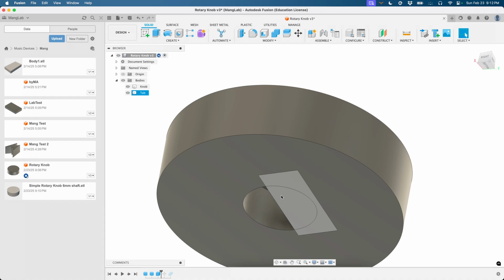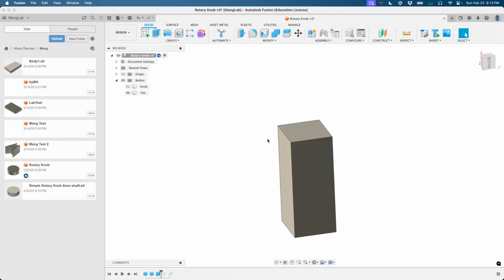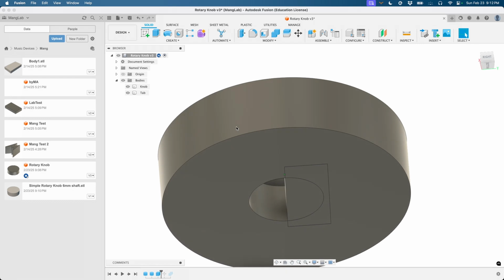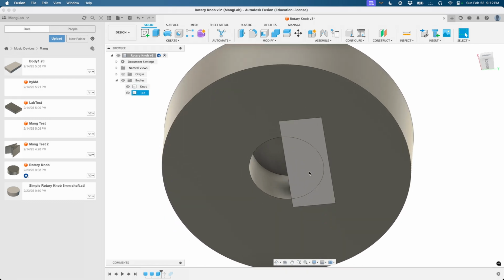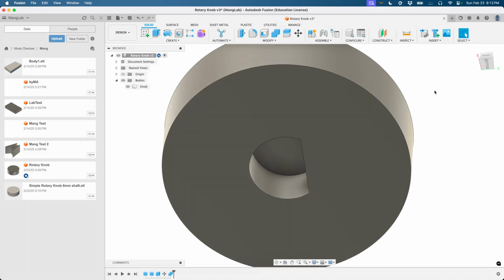So we created this separate object here, this rectangle or box, and we actually created it as a separate body. The reason we did that is so we were able to move it over to where we need it to be. And then we manually did this combine operation to combine those pieces together.